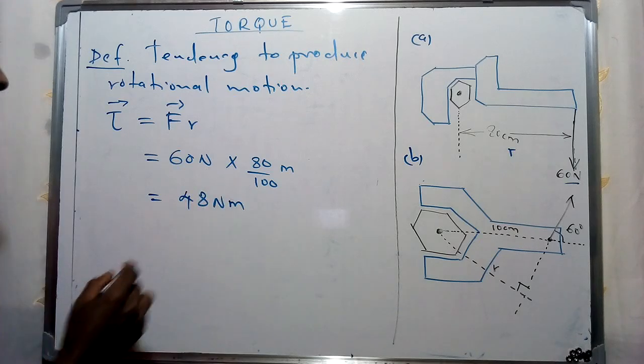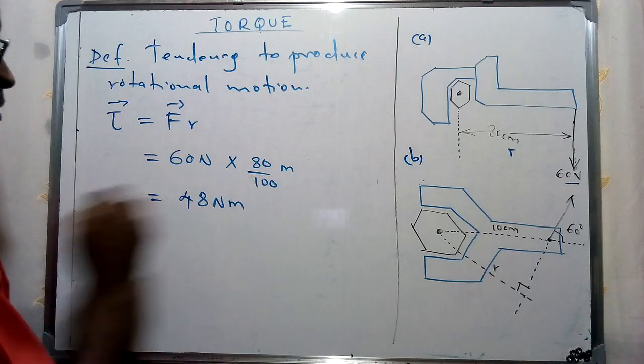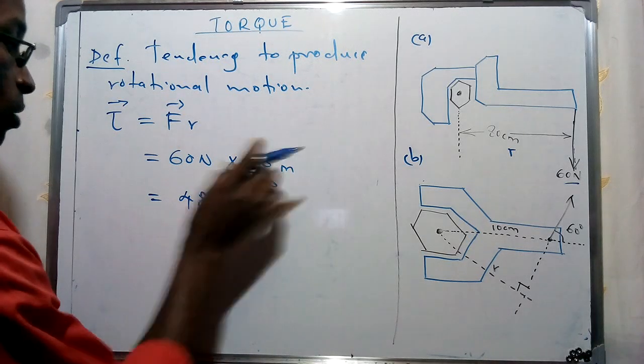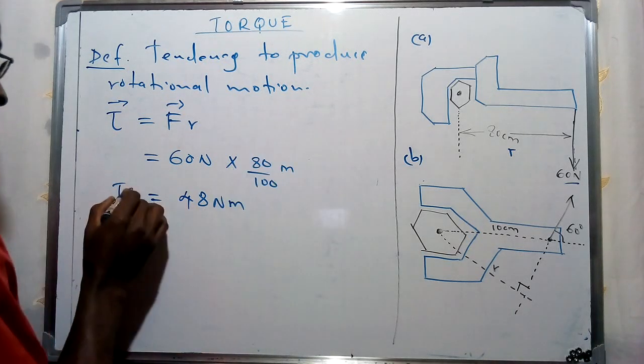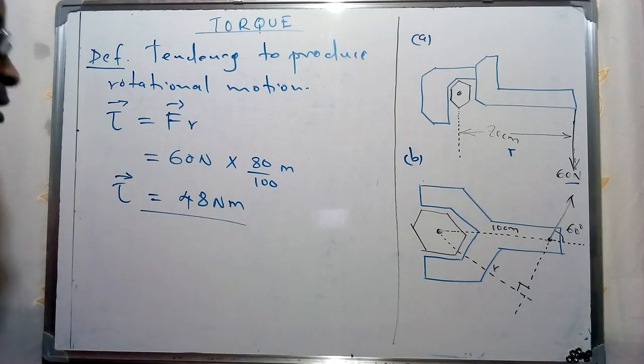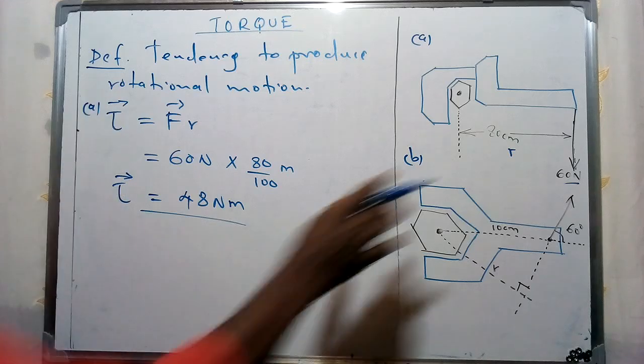So in this case, if we just do this one, let's have a look at this one. This is going to be 0.8. So basically this is going to be 40. Tau is going to be equivalent to 48 newtons, given as such, one Newton meters, given as that one. And therefore we can use the same concept in trying to evaluate a B.